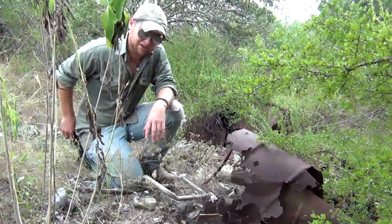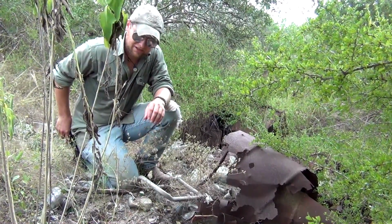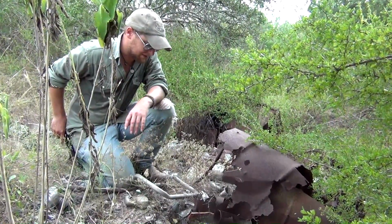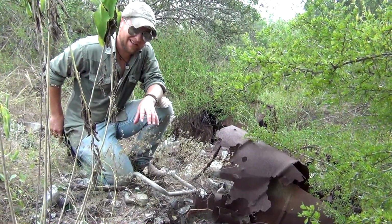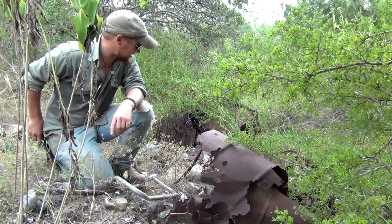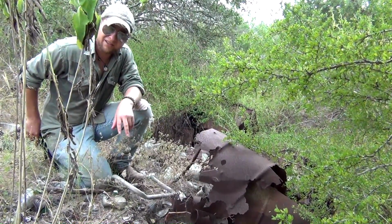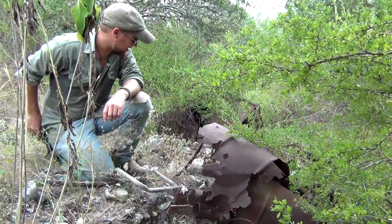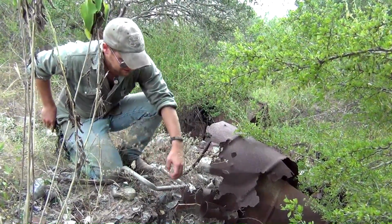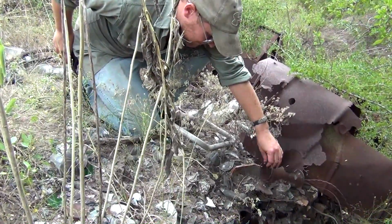So this is a bit of an interesting location. This is a burn and dump site, almost historic at this point. Now, in areas that you have gullies and ravines, especially places that humans have been inhabiting for a while, you're going to find that they like to dump things in low areas. They don't like to dig holes, but they'll utilize ravines and put all the trash and discarded stuff in it. So lots of bottles, lots of good scavenge. But for today, we're looking for items that can be utilized to sharpen our knives. Now, down here, we have pieces of pottery, and that's what we're looking for.